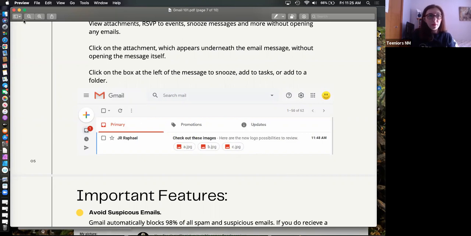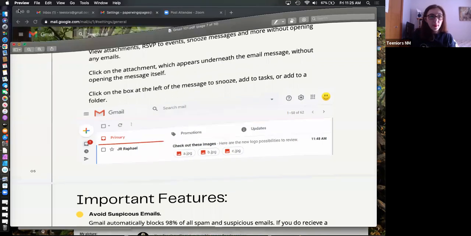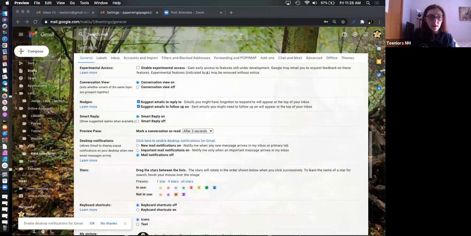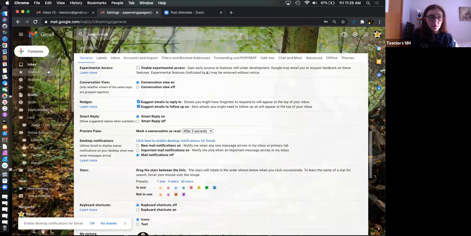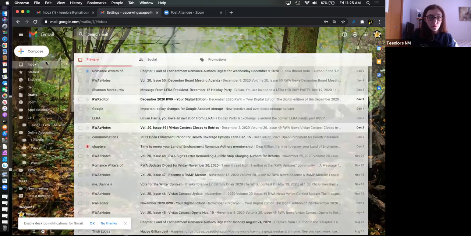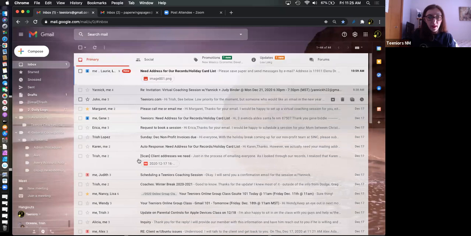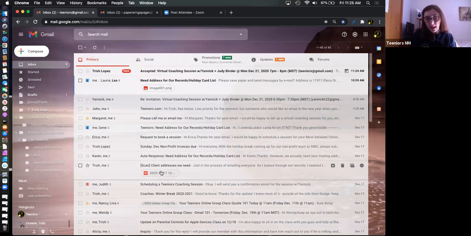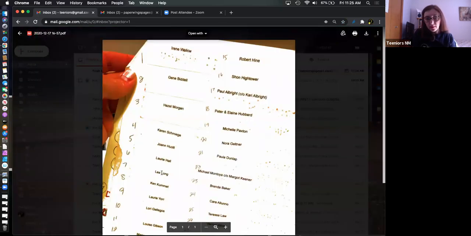So an example of that would be, all right, a good example of that would be if I see this right here. Here's a PDF that was sent, and I click on just the PDF underneath that. As you can see, just the PDF pops up without seeing the email. So it's again a time-saving kind of feature.